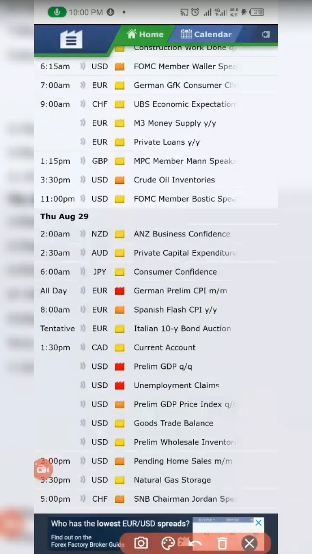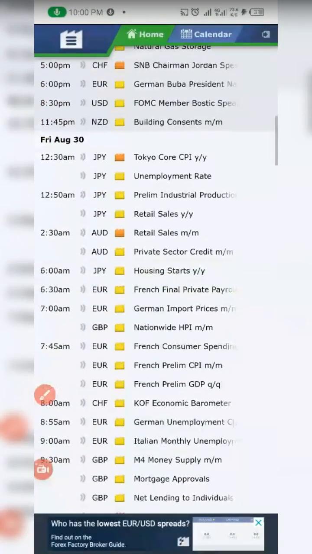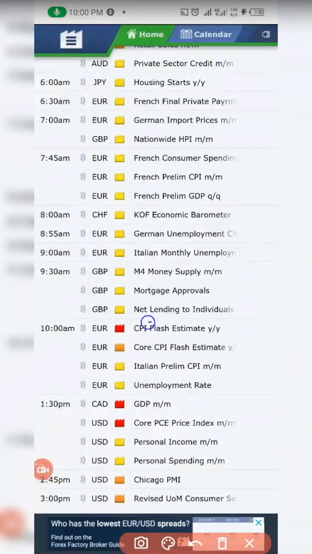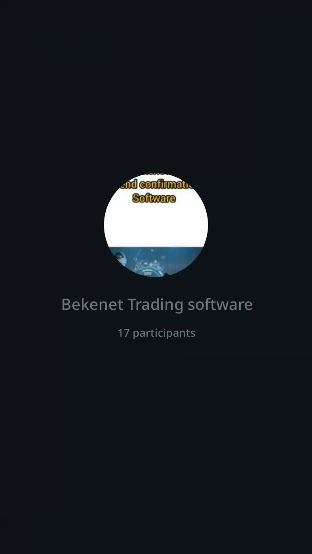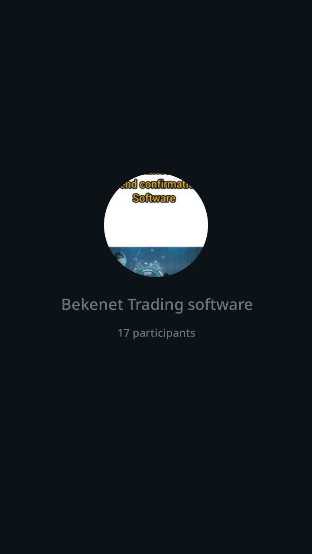Let's look for another one. CPI and NFP, those are the devil. Look at them here. This one is a CPI for Euro. But if you see this CPI for US, close your account. Even if you are running a loss, close it. Make sure you are the one that closes that loss, because it will be like a film in your eye. You understand? I've experienced it.